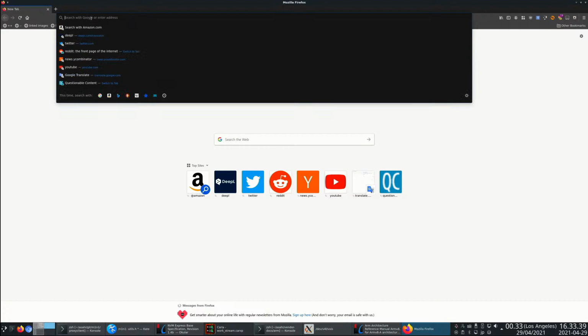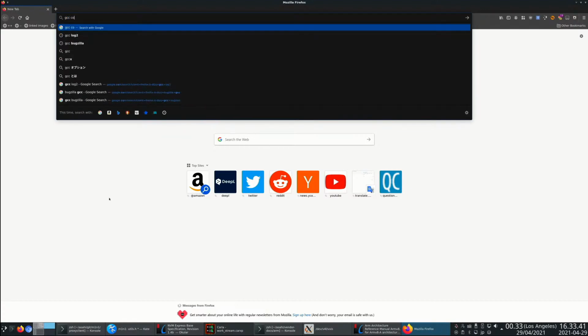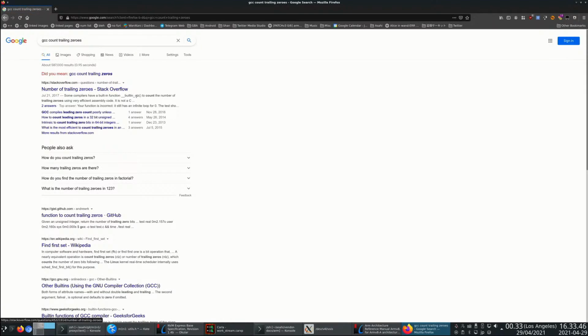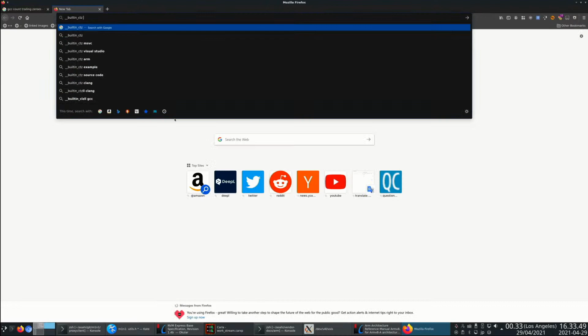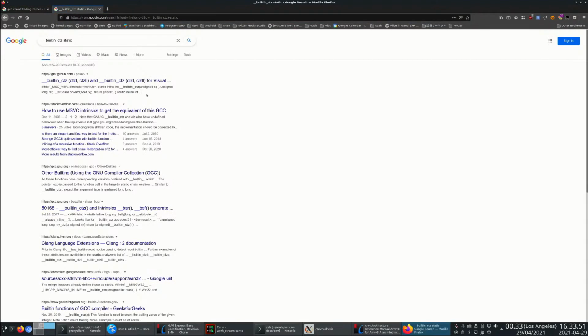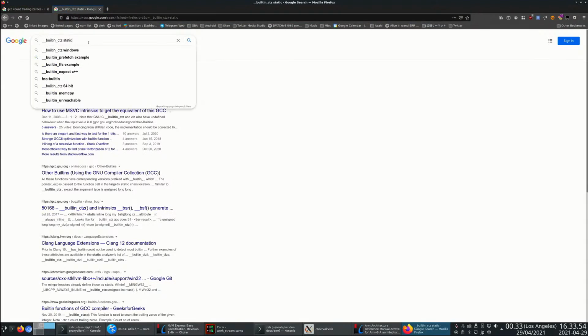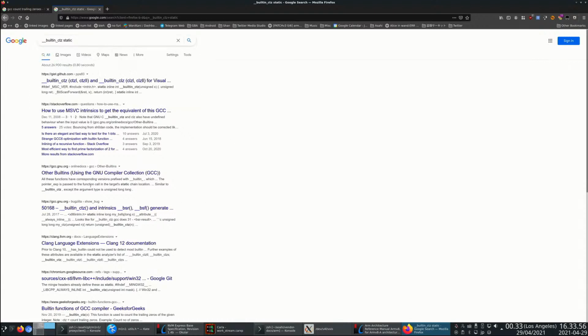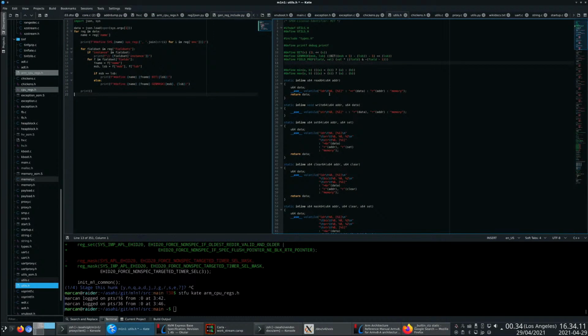Actually, let me open a new Firefox here so I don't have to keep switching desktops. Yeah, there's that. But does that work statically? And Clang should have it. Does it actually know?